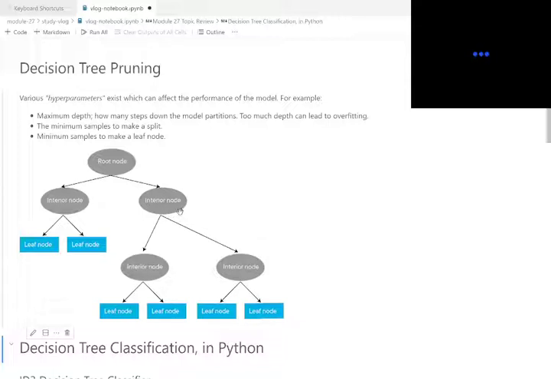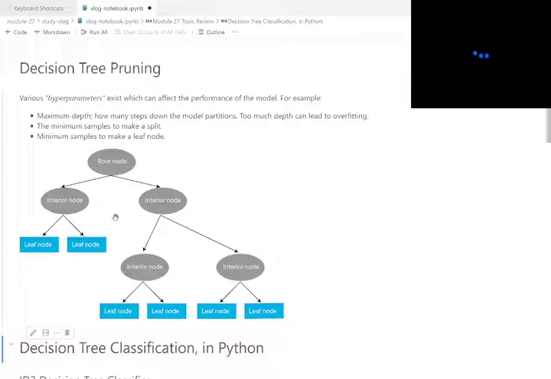So then the minimum sample split and the minimum samples to make a leaf node. That's basically parameterizing or dictating... Your minimum samples split is the minimum amount of samples that you need in a given node in order to split it into further nodes, right? Since we can see that this goes directly into leaf nodes, it has some amount of samples available to do that, but either of these nodes don't have whatever that value is, and so they can't be split any further, so they simply become leaf nodes.